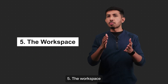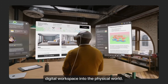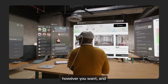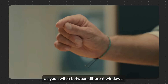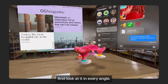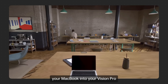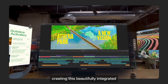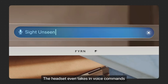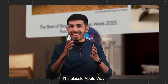Number five: the workspace. With Vision Pro, you can now ditch multiple screens and bring your digital workspace into the physical world. It allows you to place screens all over however you want, making your workflow very seamless as you switch between different windows. You can even receive 3D messages and look at them from every angle. You can take screens directly from your MacBook into your Vision Pro, creating a beautifully integrated workflow between both devices. The headset even takes in voice commands, making everything much more natural and intuitive — the classic Apple way.